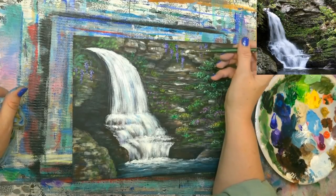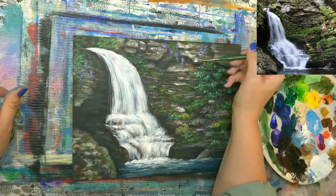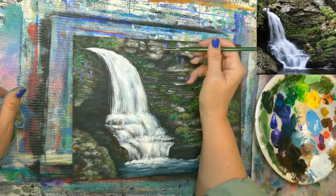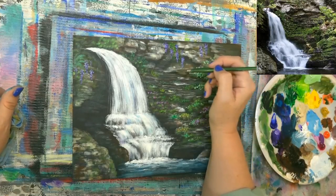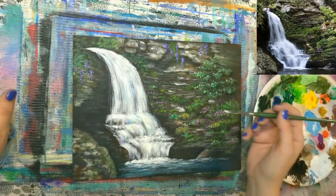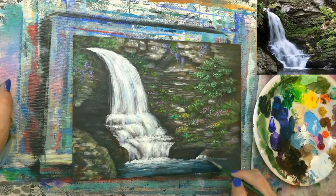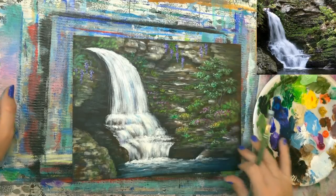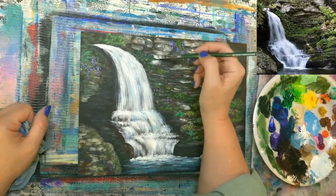Okay, they said that the bottle says opaque white on it. That would be titanium white that I was using then, yes. Okay. Mm-hmm. Yeah, that's the same as what I was using. Just catching a few of these spots that I think might need a little bit brightening up. I'll make it look like the sunlight's kind of coming through and hitting these rocks a little bit.